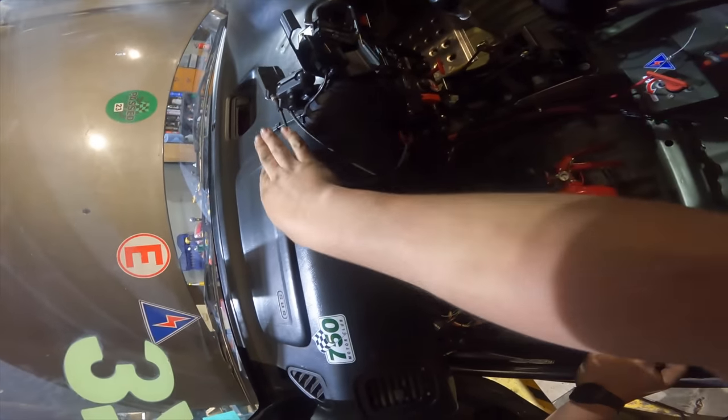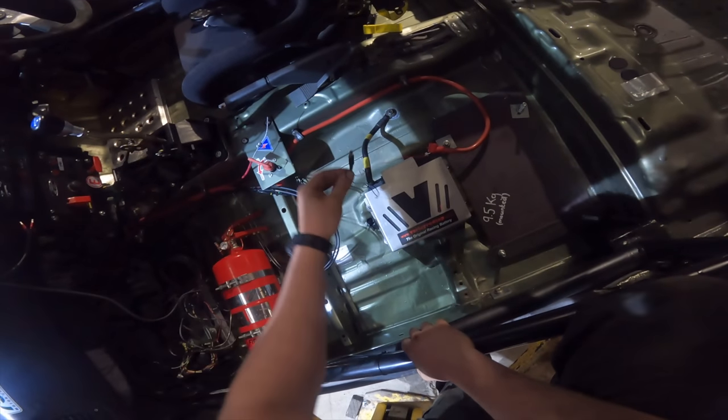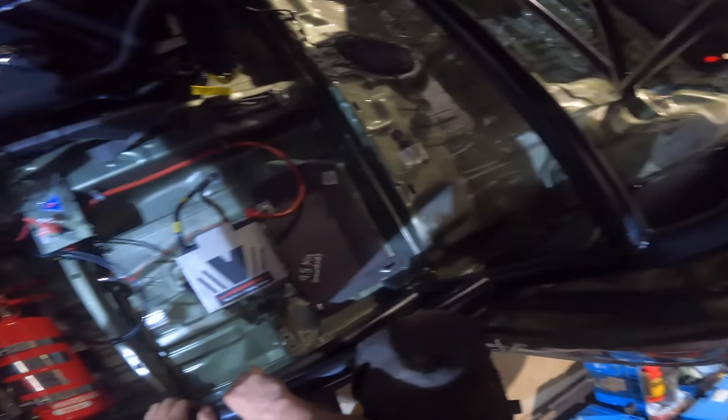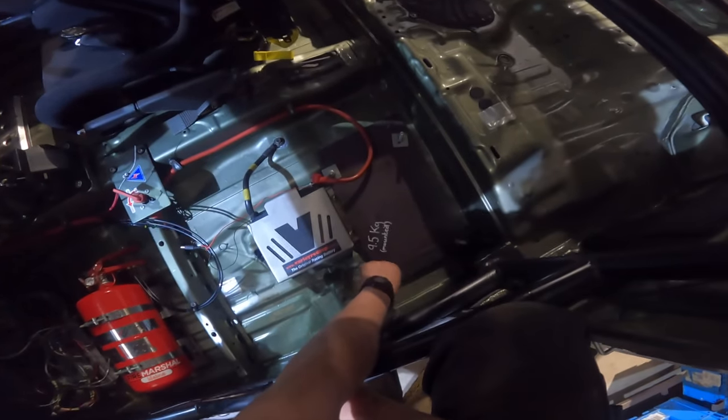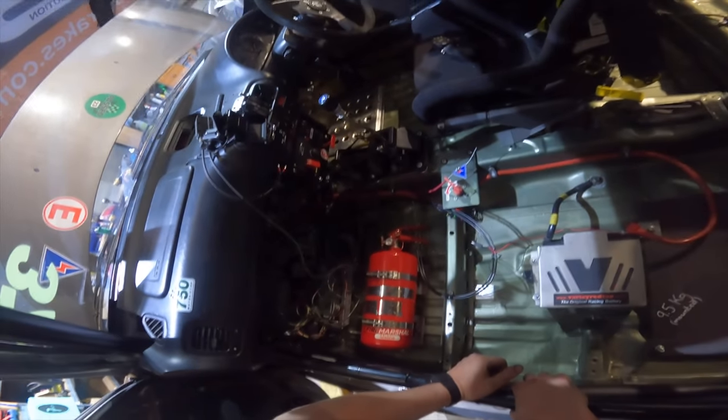Anyway. Hopefully that's been a good intro to this video. There's bits to do, but I'm not going to do them today. I'm going to order some bits to make this nice. This is the wide band that Josh wanted us to keep in to make the tune easier. We still need to put the weight in. We still need to weigh it.